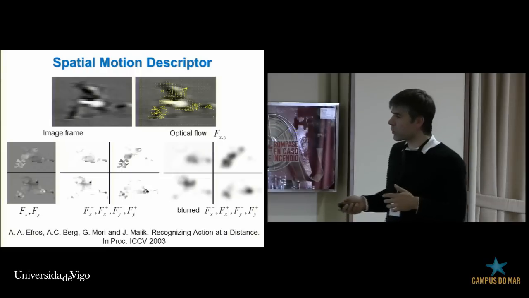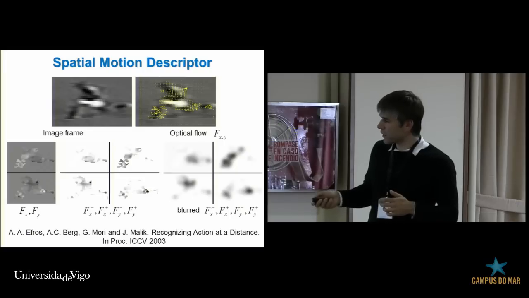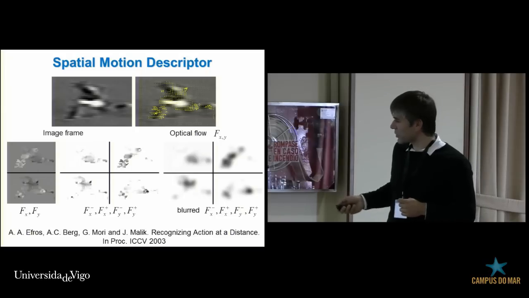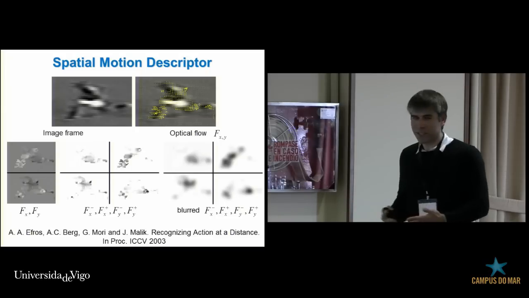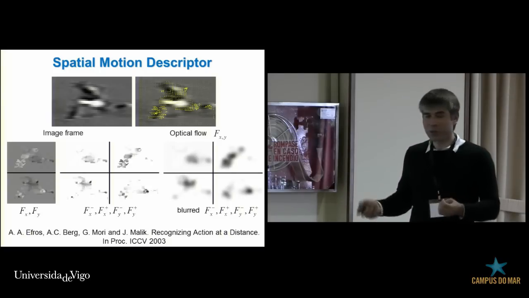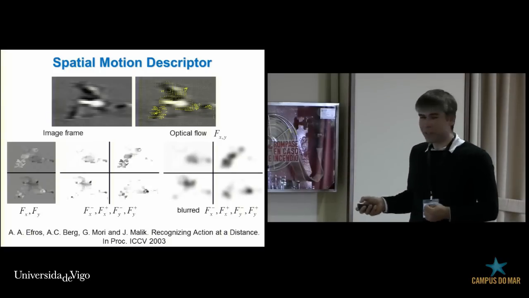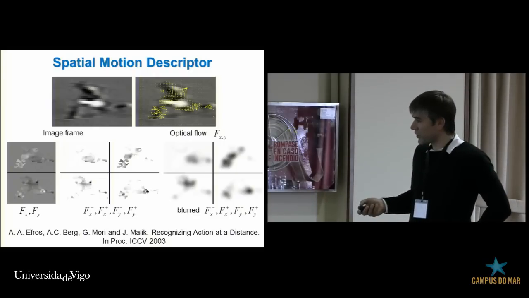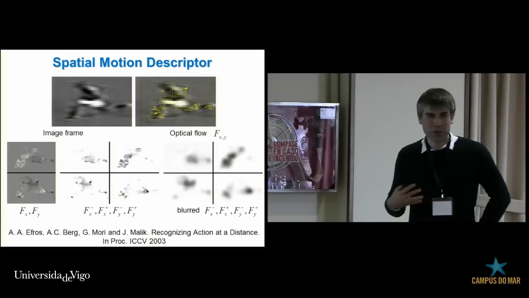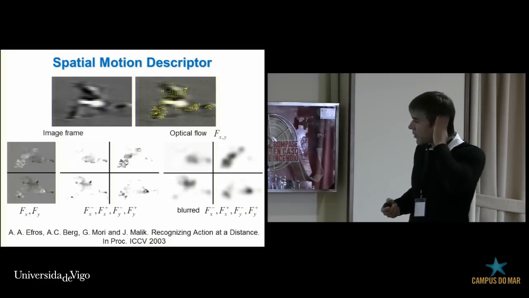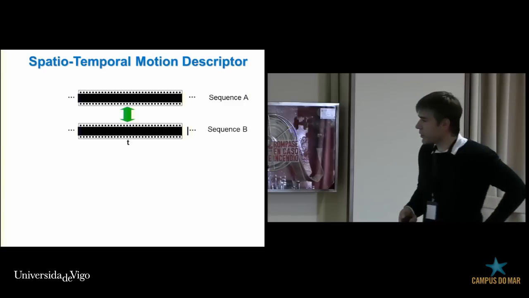We can also subdivide this into minus and plus. This is positive x motion, negative x motion, and so on. And smooth it. This is basically smoothing, and this is a way to regularize. Smoothing removes the noise, so this is the way to regularize the flow. Actually, this representation is very close to histograms of optical flow, which I will be talking about later. So it is a robust, noise robust representation.